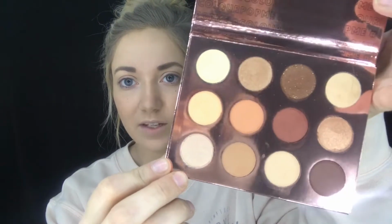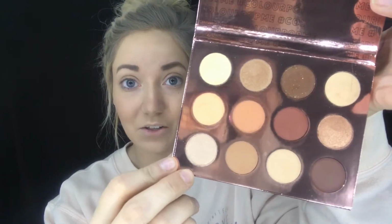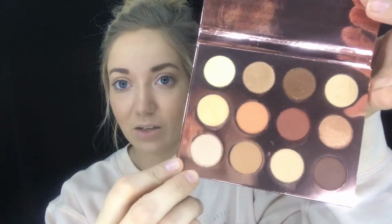It's really, really neutral, and I'm sure we all have a lot of neutral palettes. It's not necessarily something you need, but Colourpop shadows are some of the best in my opinion. And this is a $16 palette, you get 12 shades.